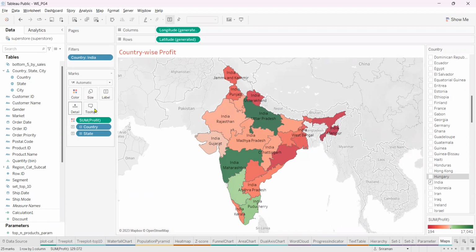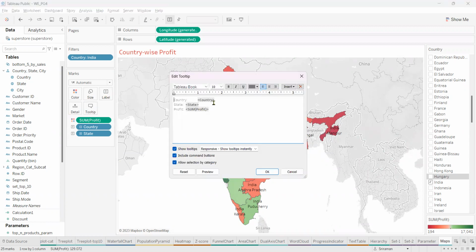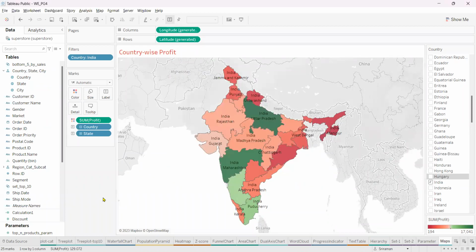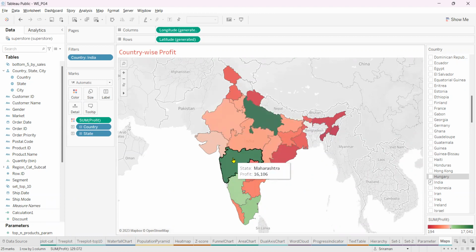So go to the tooltip and remove the country because it is the country India. So you don't need this information. Now you can see the state-wise profits.